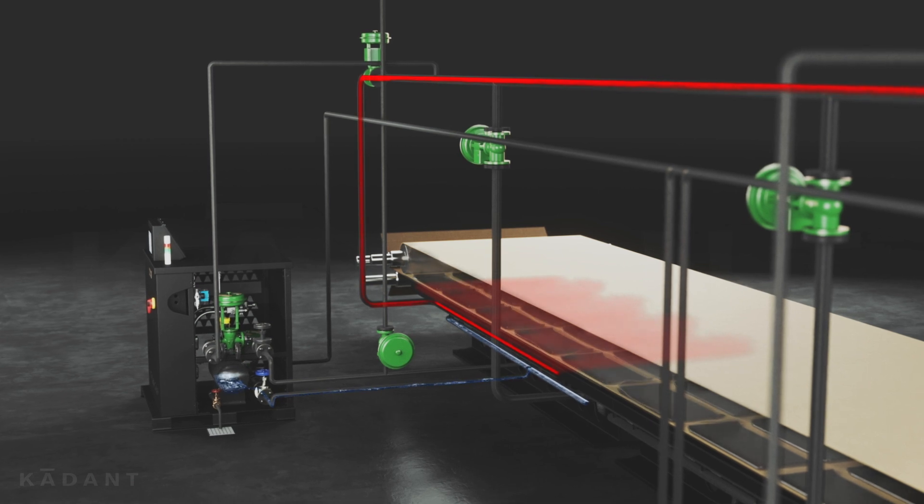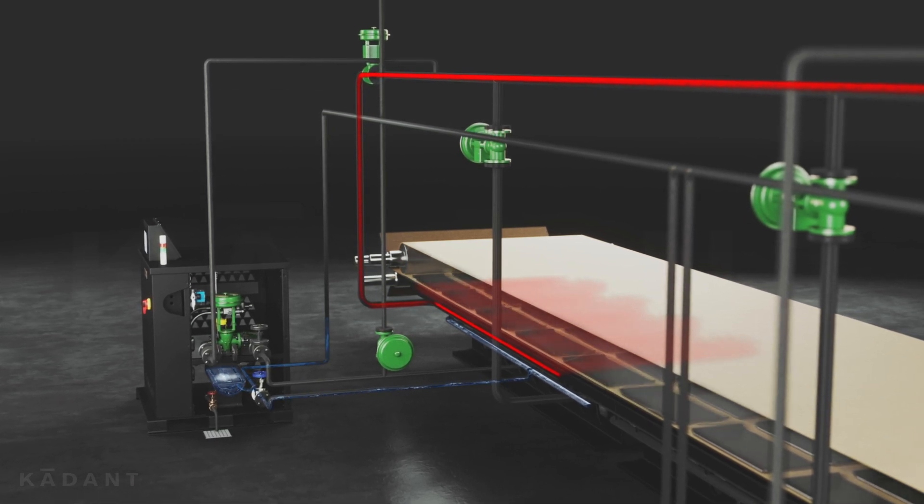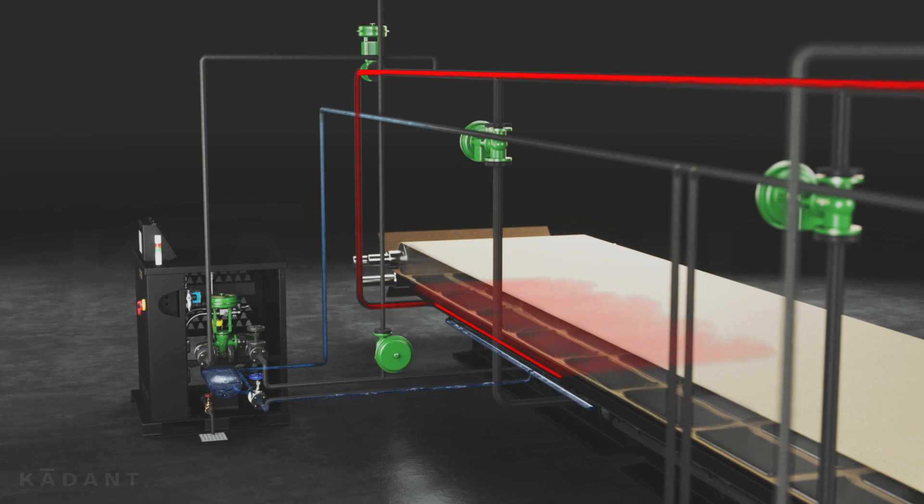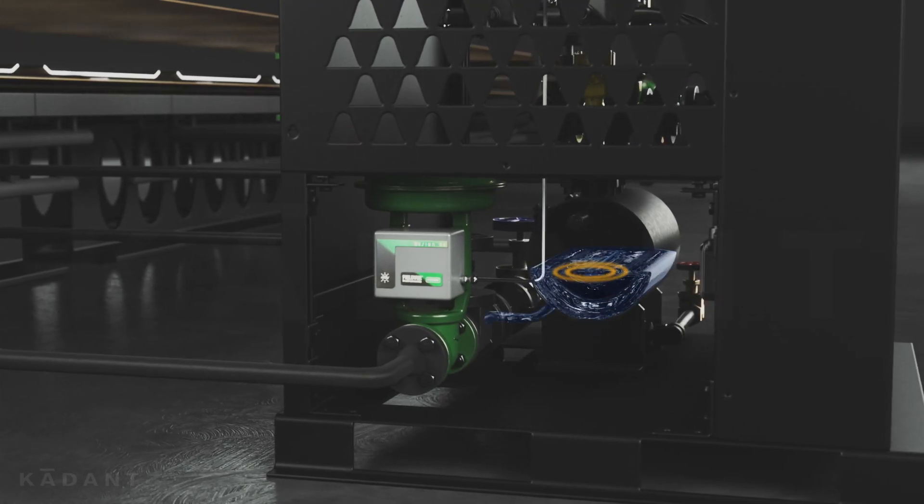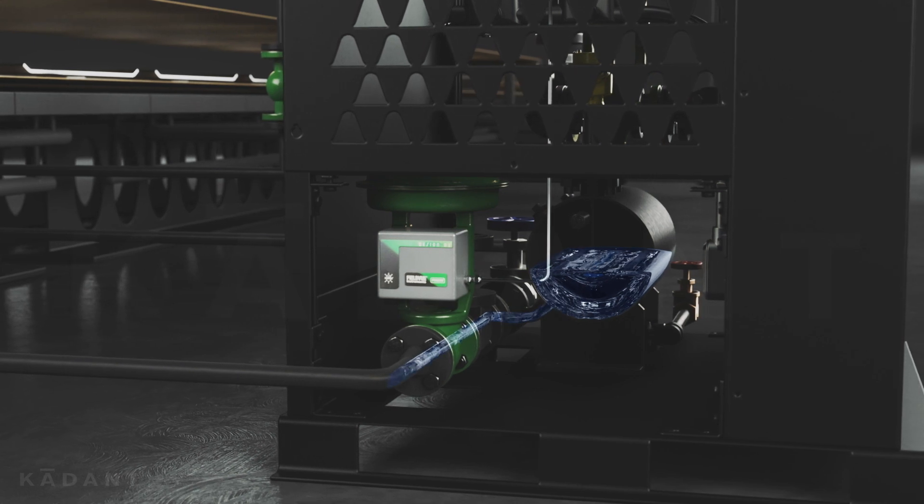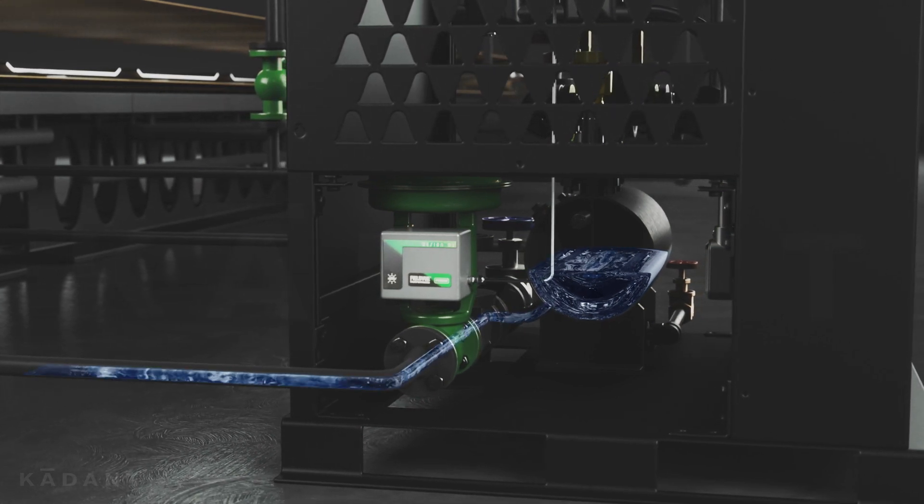When heavier weight board is run at higher hot plate pressures, the ThermoZone station switches to continuous flow mode and increases flow capacity. The station functions as a steam trap but without the maintenance commitment.